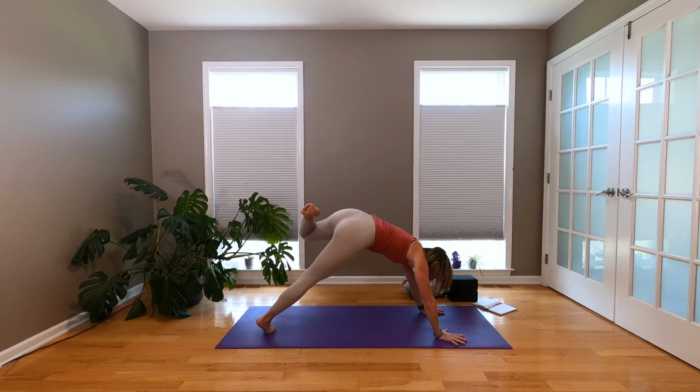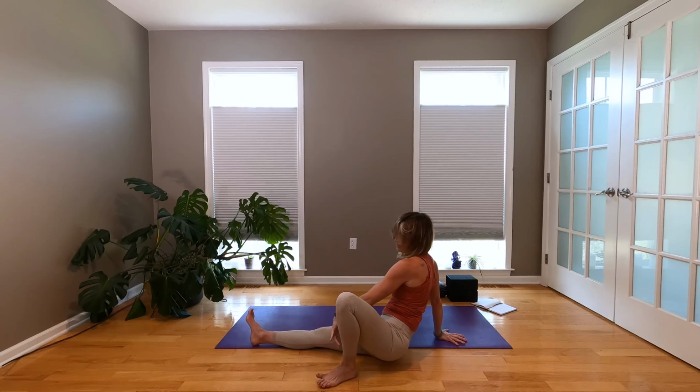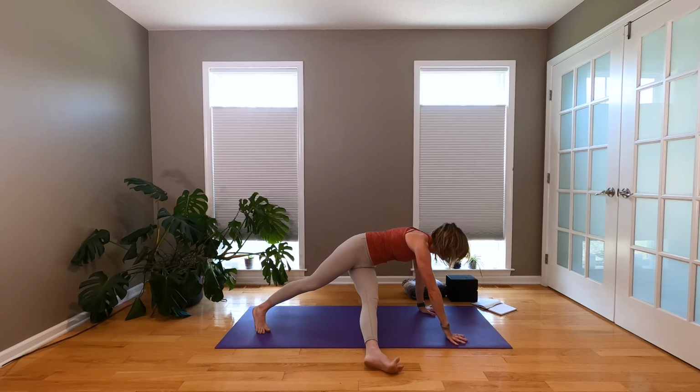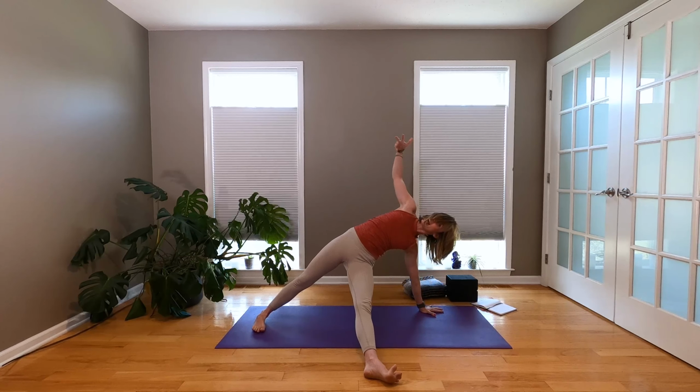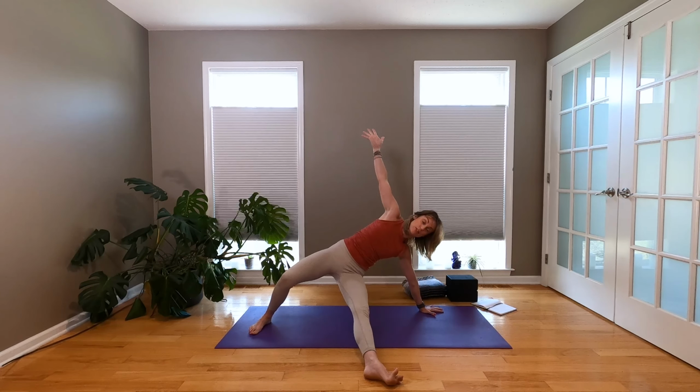One more time. Spin it around. Wild thing. Sink your hips. Lift it up. Fall in triangle. Pause here. Yes. And now press into this left foot. Right foot is going to step to your left thumb.